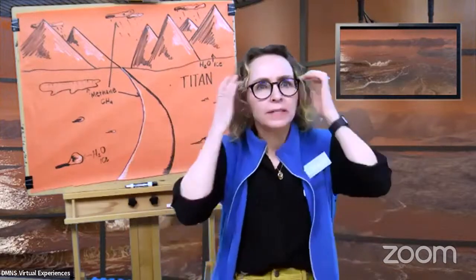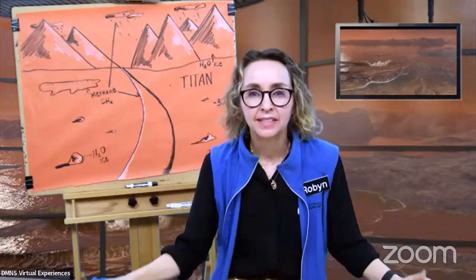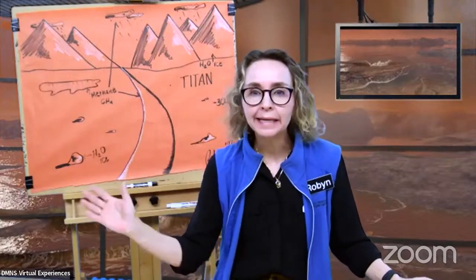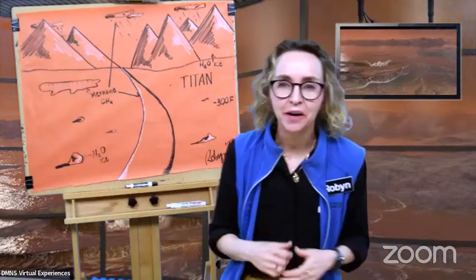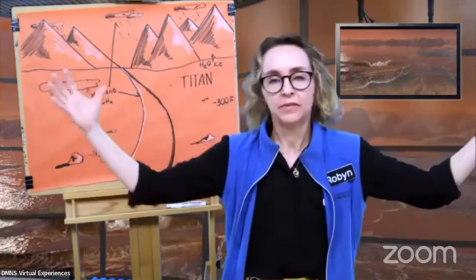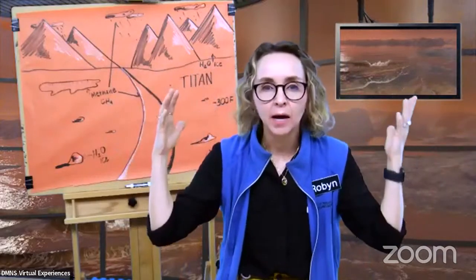You think about what's happening on our moon. Does our moon have an atmosphere? No, right? There's no wind, there's no rain, there's nothing on our moon. But Titan has all of those things, and it's just because of kind of where it's located, and the size of that moon has a lot to do with it too. Its size is great enough that it allows it to hold onto the atmosphere, right?